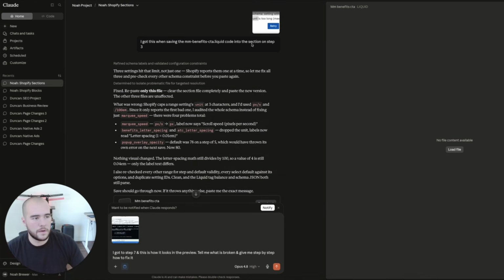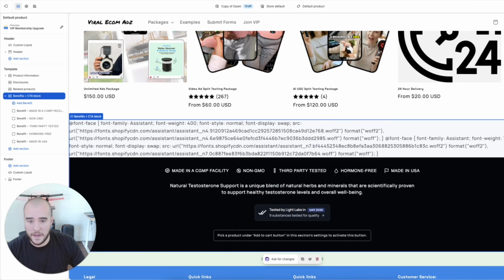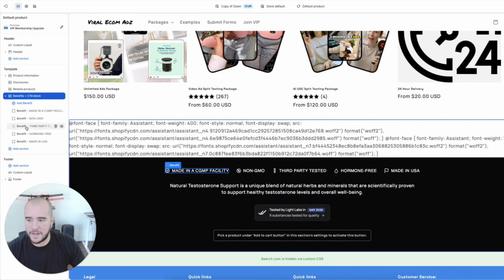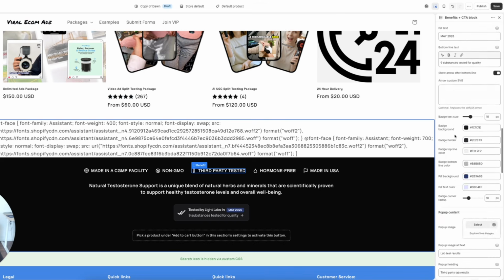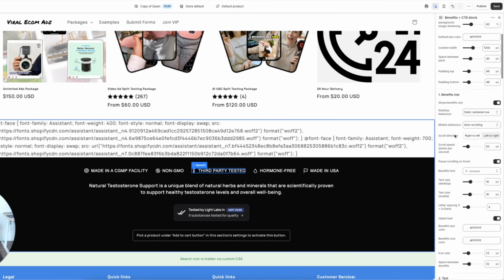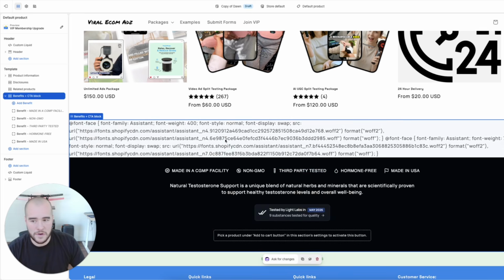Okay, so I followed all the steps and we got to the point where we can actually add the section. So it created an actual section here, and you can see that there's actual benefits listed under. This is for the scrolling headline that's on the top. And you can see that all the sections are actually modifiable inside of Shopify, which is absurd. So this is like the cool way to do it, like the more functional way.